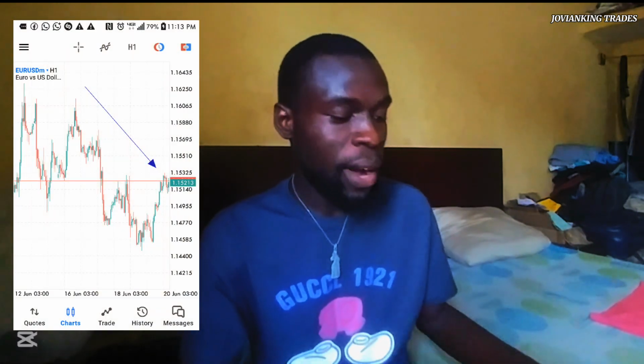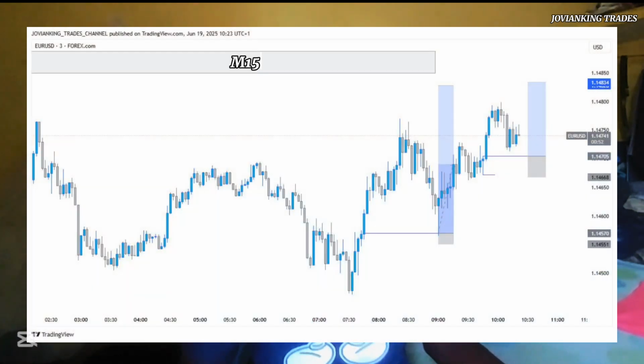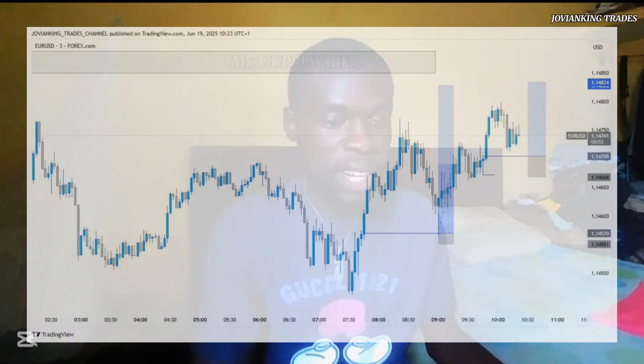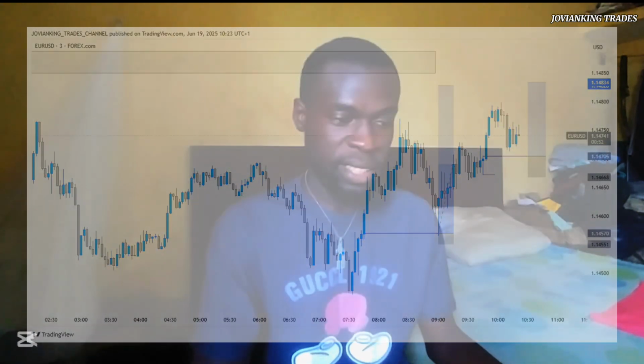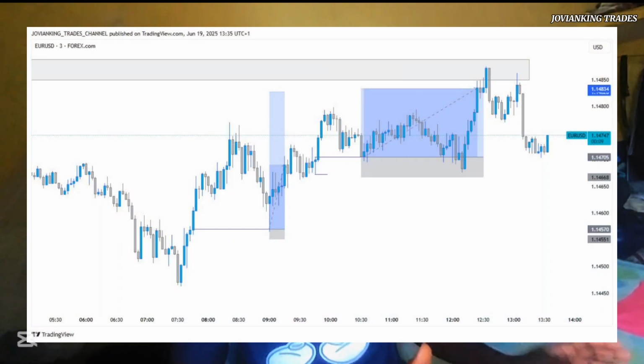So our higher time frame was in a clear bearish trend, while on a 15 minutes time frame I was able to spot a supply area. I marked out the supply from the 15 minutes, and then I went down to a 5 minutes time frame on EURUSD. Going down to the 5 minutes, I also saw that price is likely going to react from that particular zone. I noticed that price was approaching the zone, and as price was approaching, I was able to find good buy setups into that zone.